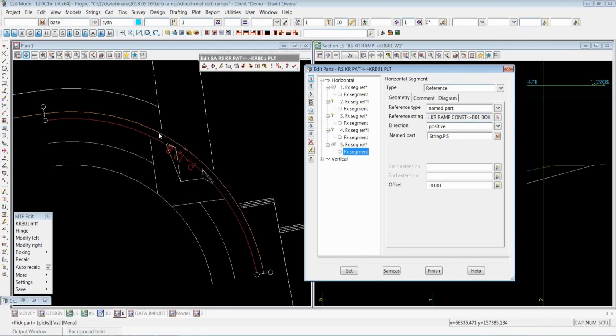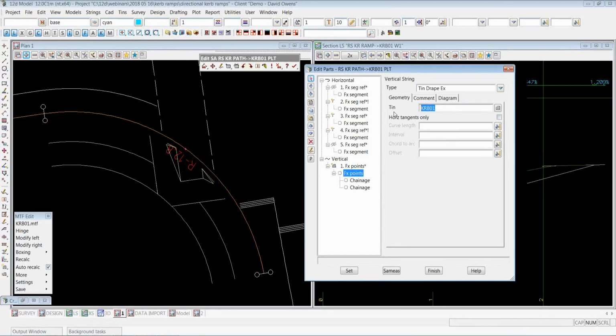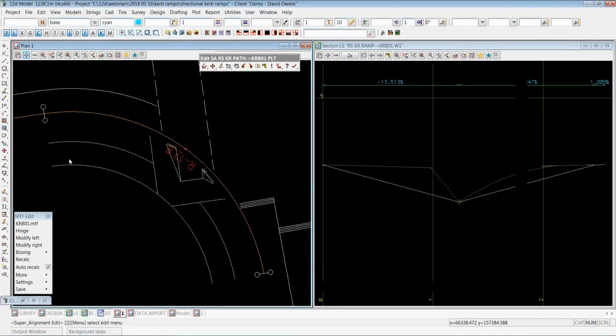So I probably could have done this as finding intersection points of strings, but I found this method really quite simple. It finds the intersection of that next segment, and because it's invisible, the string basically stops. Okay. Again, vertical geometry is as simple as dropping it onto that tin that was created from the apply function in the first place.